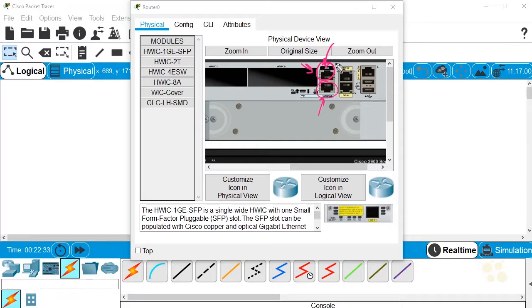So one of the uses for the auxiliary port would be if somebody had a modem and they wanted a backup method of connecting over to this router. So if their primary path and their primary connectivity through the console port wasn't an option, they could use this modem and dial up and connect to the auxiliary port for some access to that box. So that's how that port could also be used.